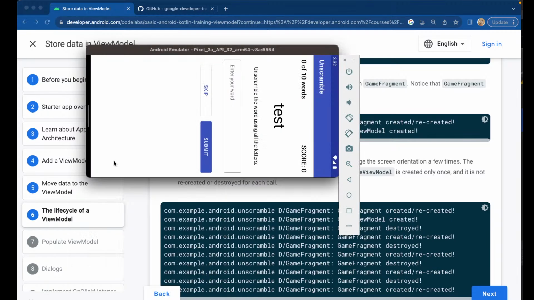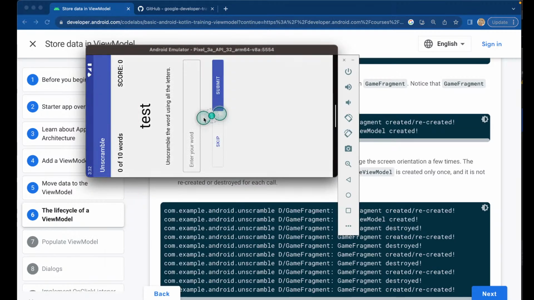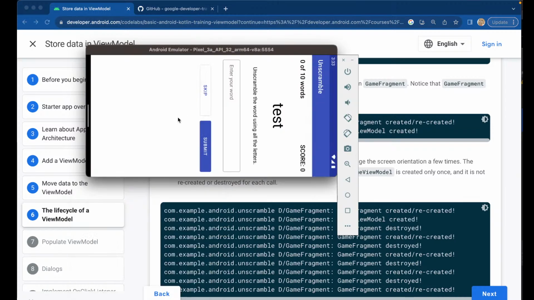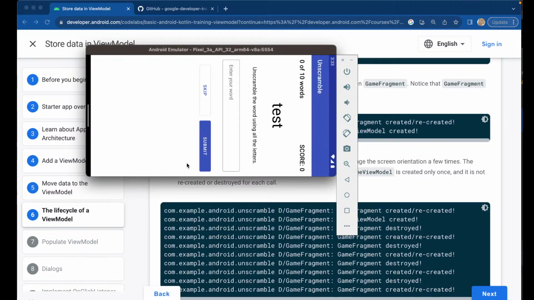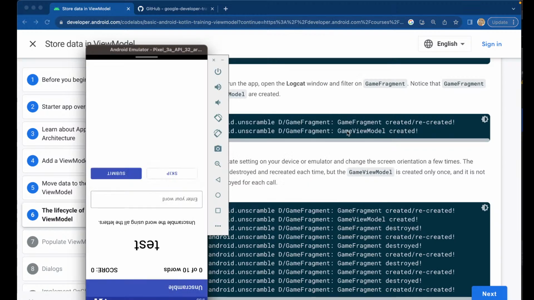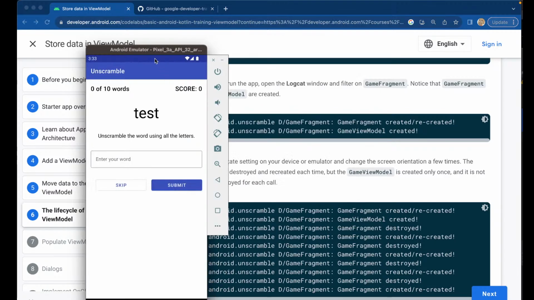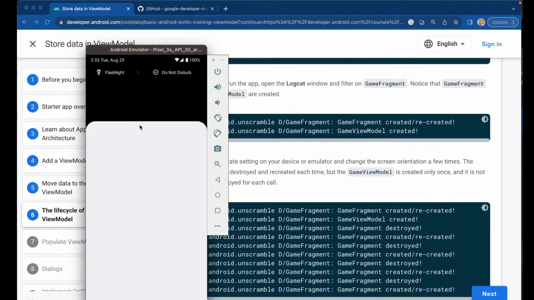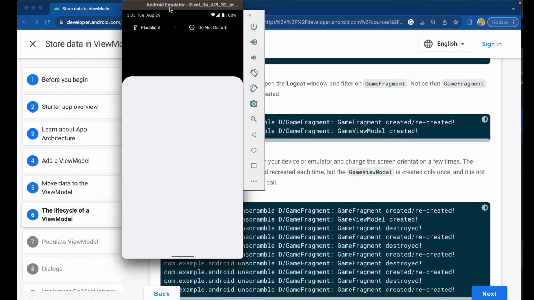All right, so let's see here. Okay, we're going to rotate it. Let me see, the settings. Do we have that inside the settings?